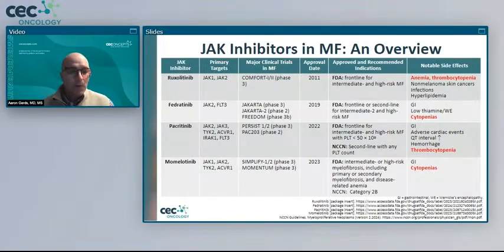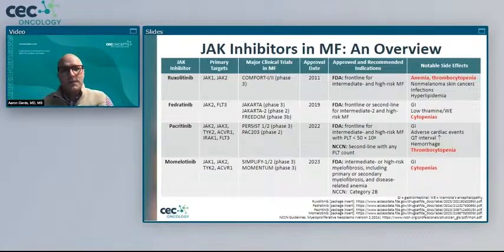But now we have 4 FDA-approved JAK inhibitors to treat myelofibrosis. And taking a look at this table, the one thing that connects them all is the fact that they all inhibit wild-type JAK2. Ruxolitinib, fedratinib, pacritinib, and momelotinib are all wild-type JAK2 inhibitors. And that's kind of the point where we line all these up. But the other things that they do help us, one, to identify the population in which they may be most effective, and two, really help us better understand some of the side effects that we do observe in these patients who are taking these medications.